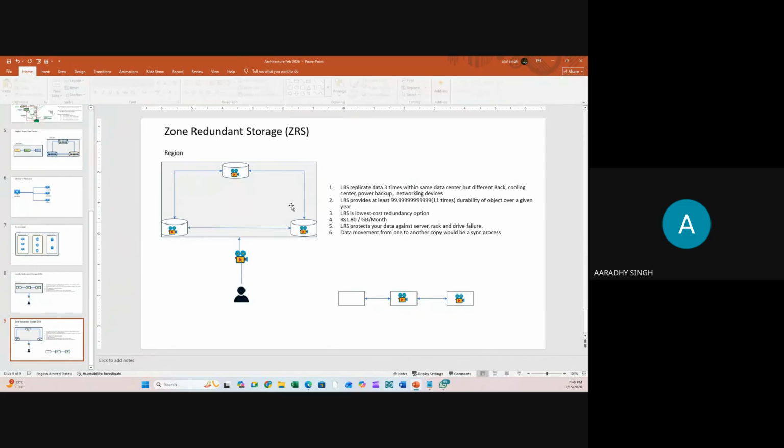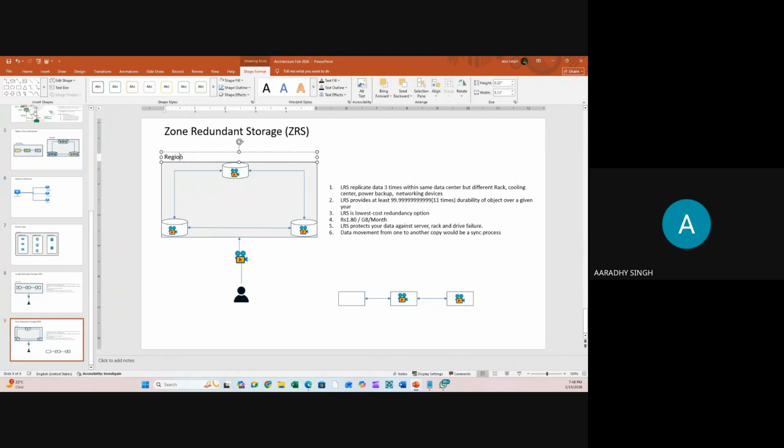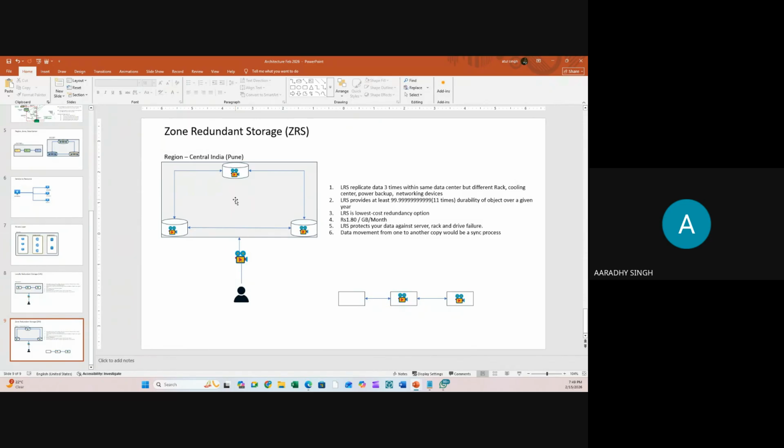So guys, the outer boundary is nothing, just your region. Example, Central India. Central India means Pune. In India, we have 3 publicly available regions, but this feature is available in Central India only.